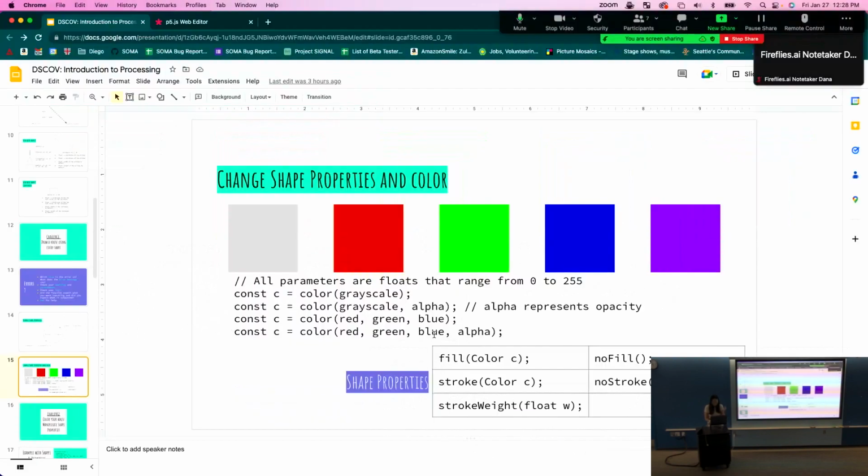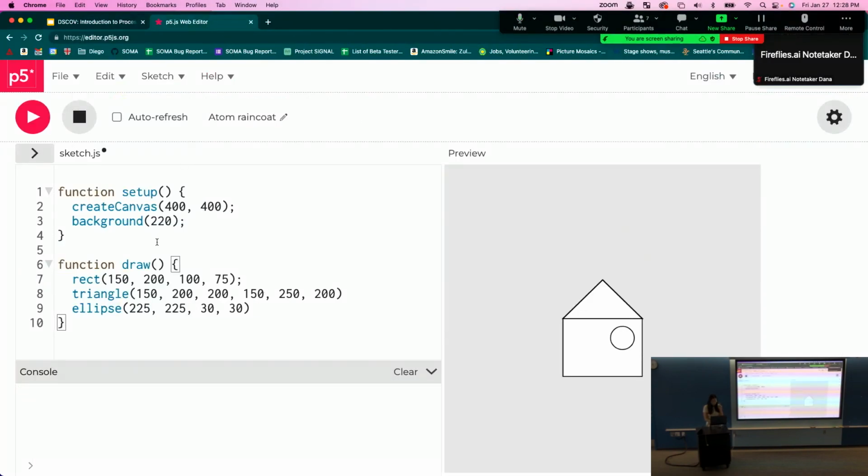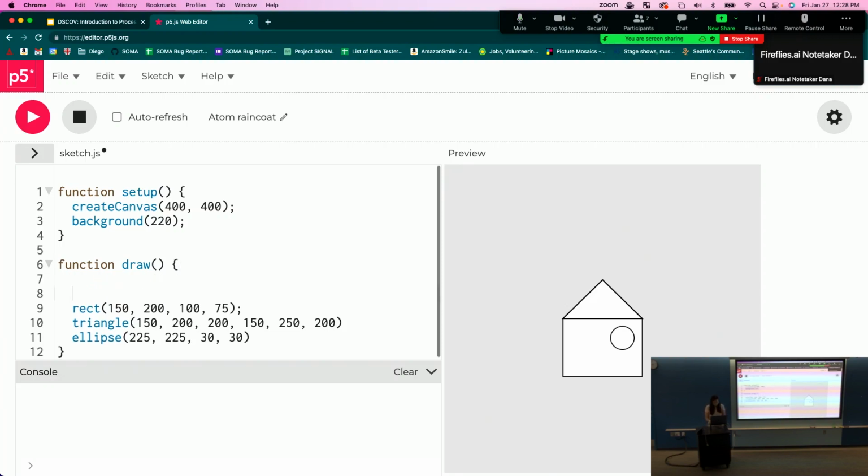Let's take a look at some functions to help with that. Let's start with fill. Imagine that I am drawing, and I have a pen in my hand, and everything that I draw with my pen is going to have this color. If I put fill here, you'll notice that it has opened my parentheses for me.